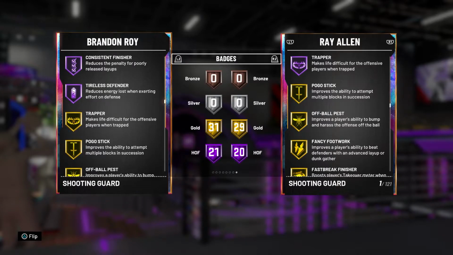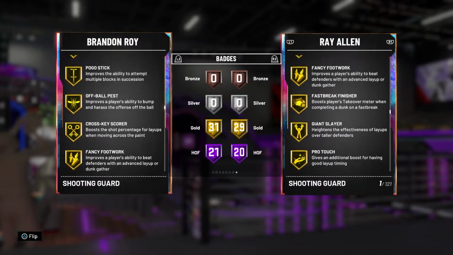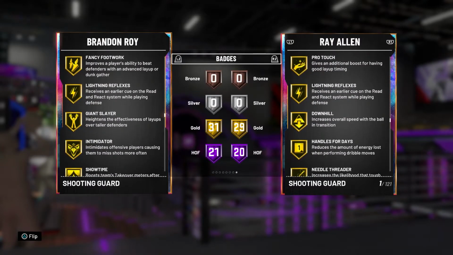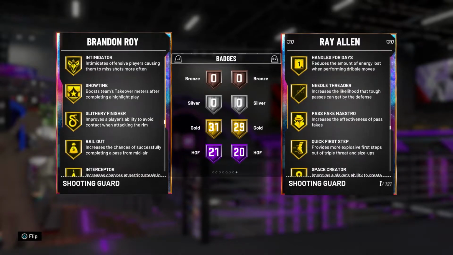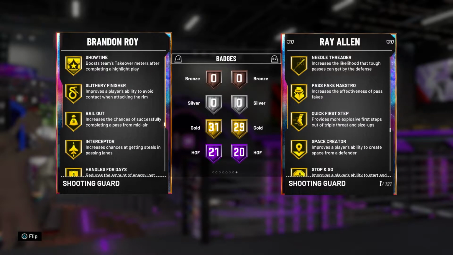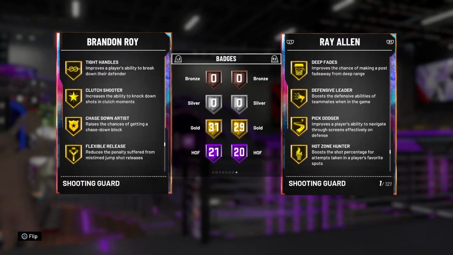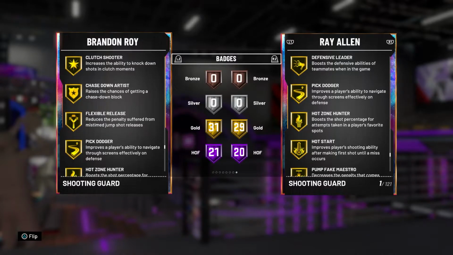I'm not going to go as in depth on these, man, because there's way too many. But we're just going to look at some important ones, man. Like the ones that these guys didn't have on Hall of Fame, they're most likely going to have on gold. You see, all of these things, they're gonna have them on gold. Ray didn't have quick first step or space creator, he has them on gold. You know, they're gonna have these things. Brandon didn't have clutch shooter or flexible release, he's gonna have them on gold.